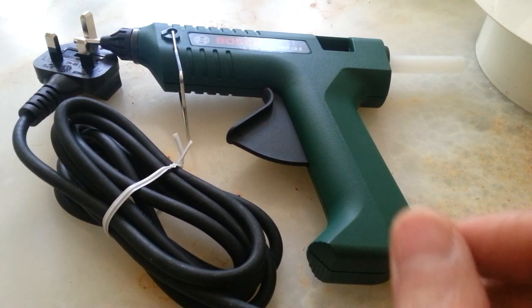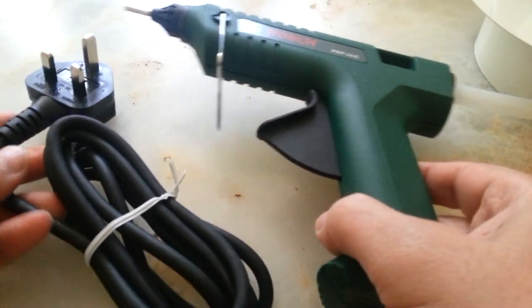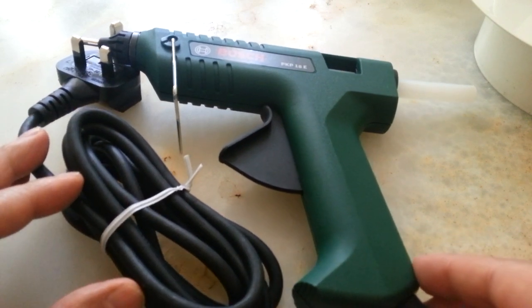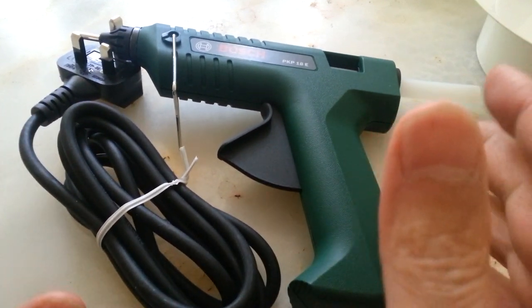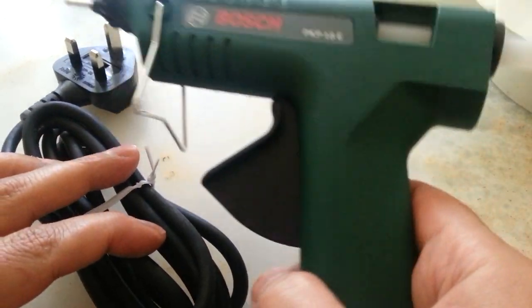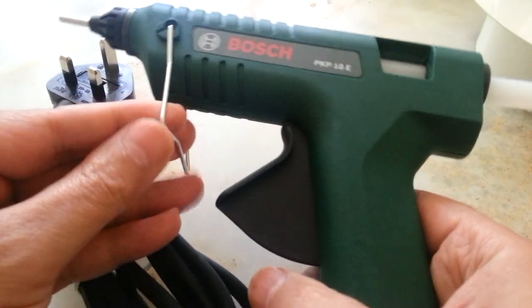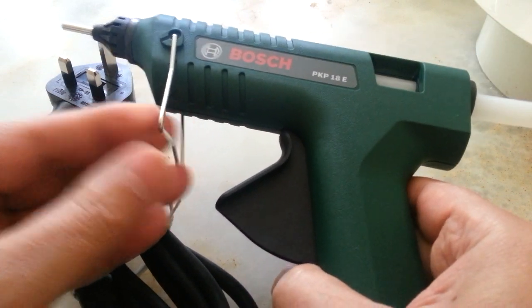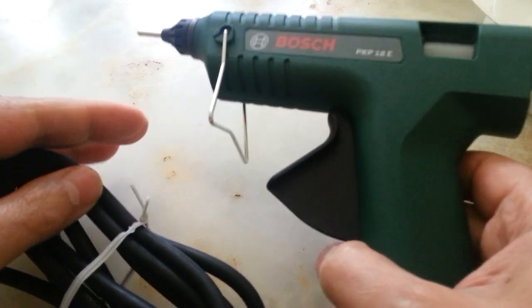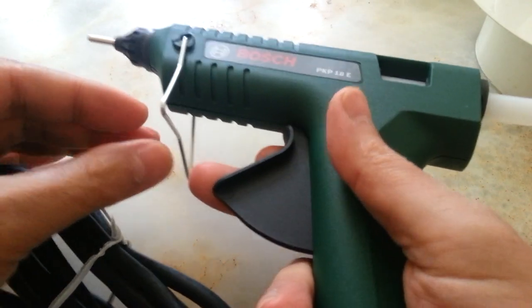Hi everyone, as I can see the fidget spinners are not attracting me as much as before, and now I'm trying to bring you some good quality stuff like this Bosch glue gun. I had many glue guns that have been leaking, not precise, and hassled to use and messy. They would mess up your table and everywhere.